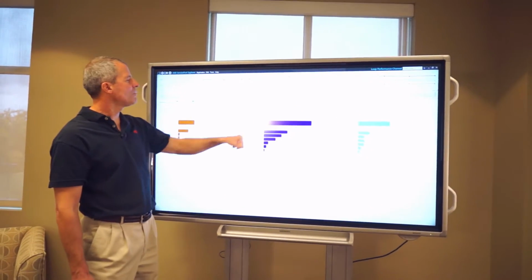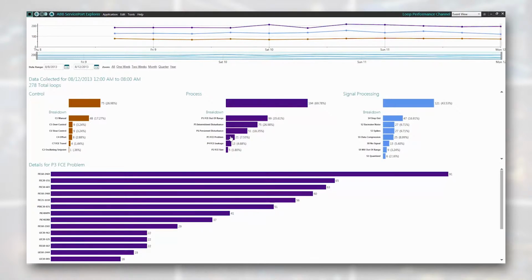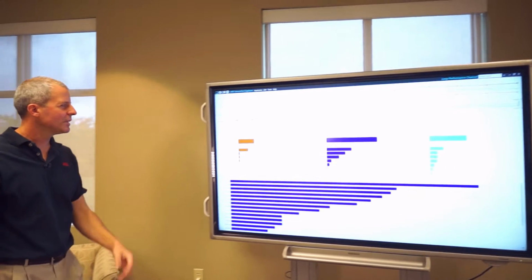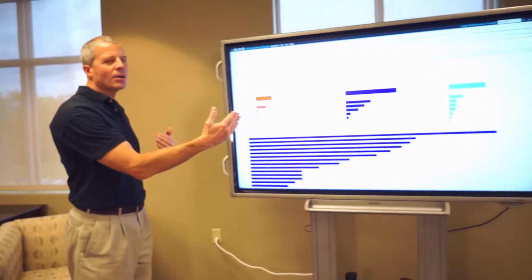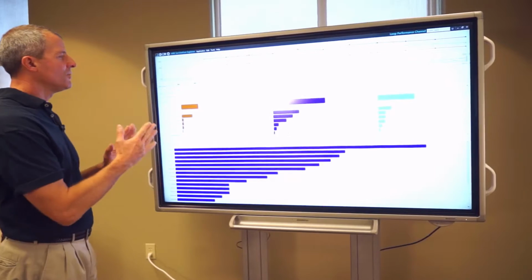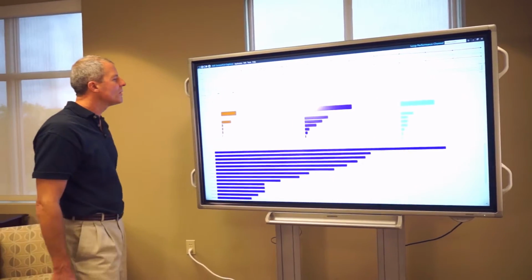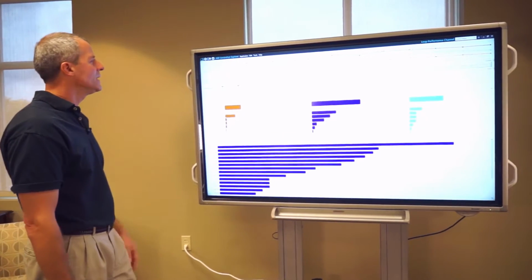For example, in the process, we can look at what we call FC problem. That would be a valve. FC stands for final control element. If we just click on that bar, notice that anytime we see a horizontal bar, with all the other channels in addition, a bar that has some depth or length means that there's something we need to look at. If there's no horizontal bar, things are good. If we see that bar, then there's something that needs to be investigated.